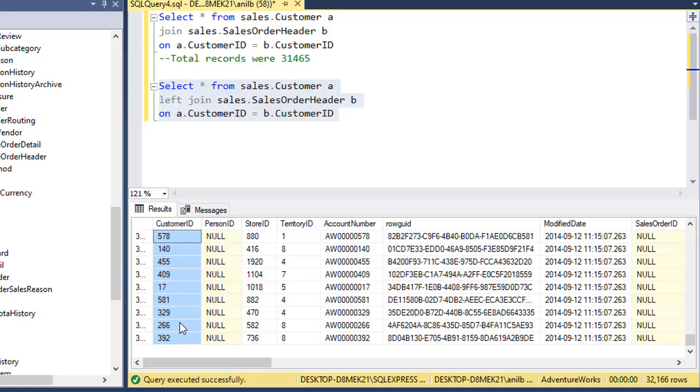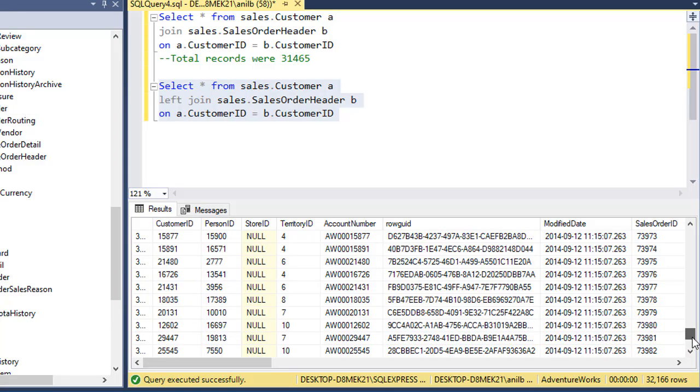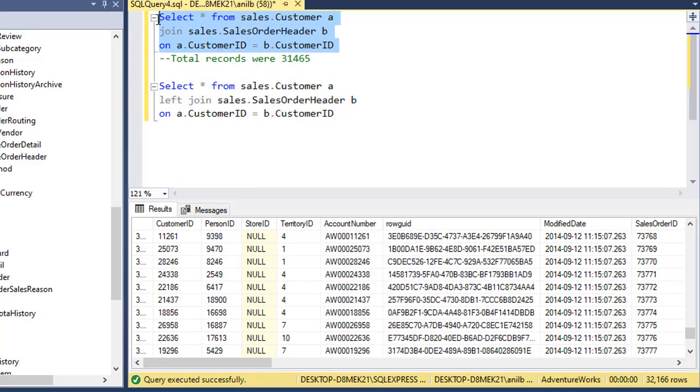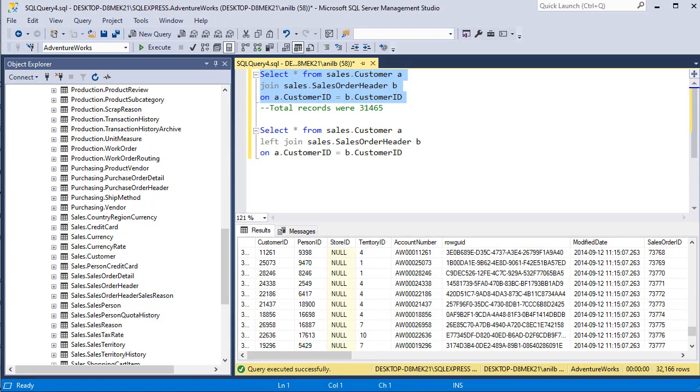These are the extra ones that showed up that were not showing up in this first query. So this is how you write outer join. You join the tables as you normally would and then add left. If you do a right outer join, that means it's going to give you all the records from this table, whether they have a matching customer or not.